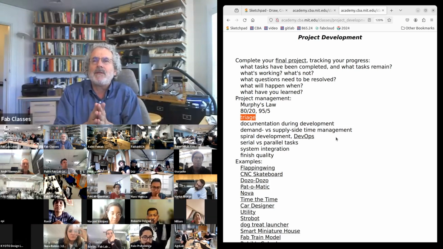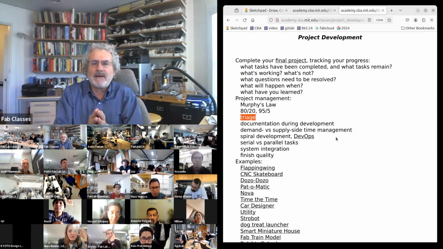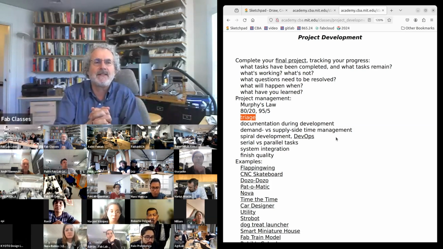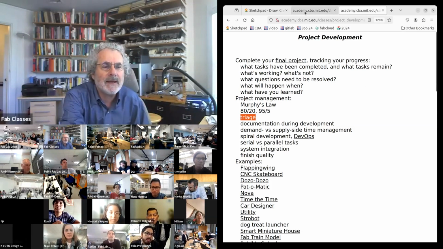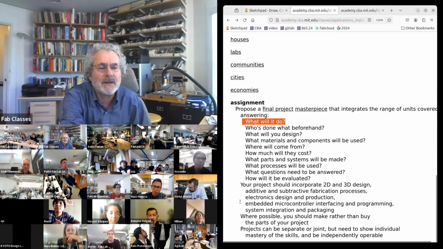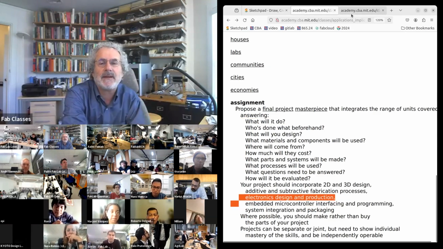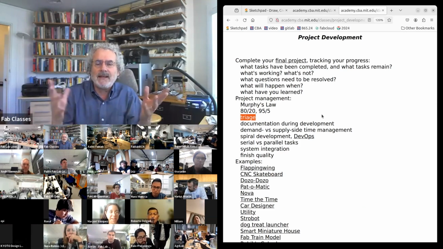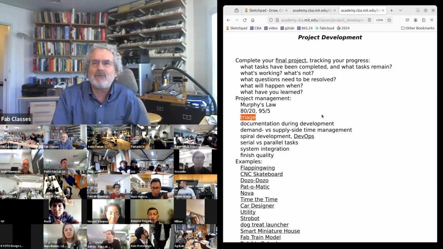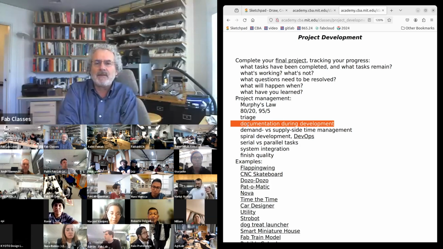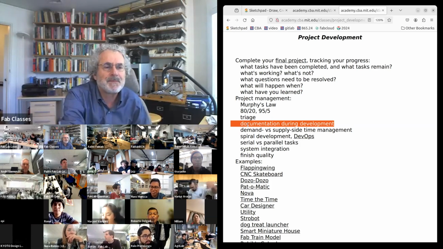You may not be able to make all of the functions that you think you want, but you need to cut back to just enough functionality to show that it works. I'm not looking for something heroic. I'm looking for you to design and make a circuit board with a processor that does something. Reading a button and lighting an LED is not ambitious, but it shows you can do that. I've said this over and over, but you're not going to have time to document the final project at the last minute. You have to build your documentation as you go.